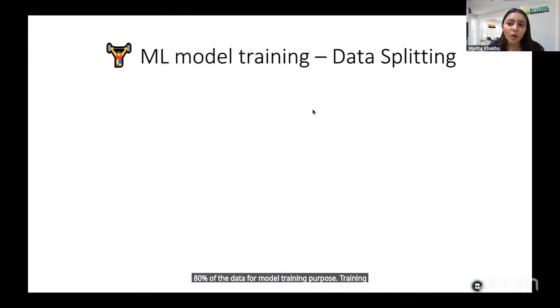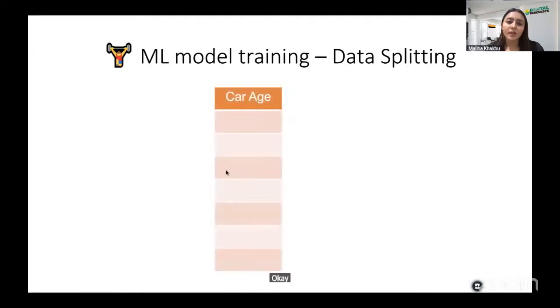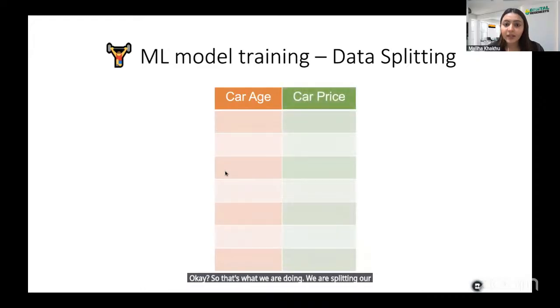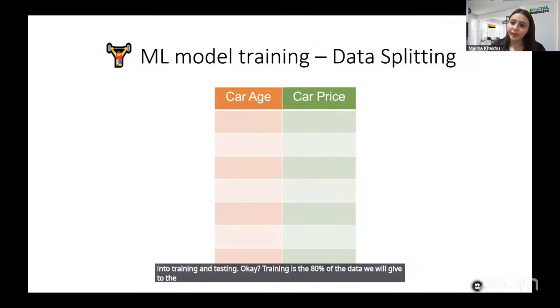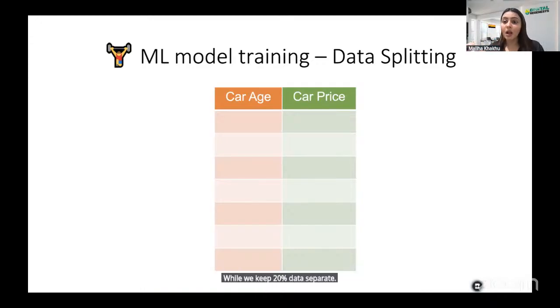Training requires a lot of data. And we keep 20% of the data for evaluating the model performance. So we are splitting our whole data set into training and testing. Training is the 80% of the data we give to the model for learning, while we keep 20% of the data separate so that we can evaluate the model performance.